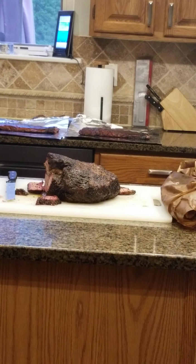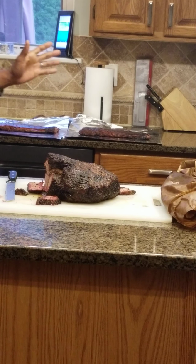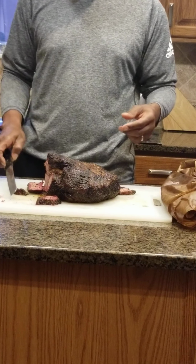But if I had to do this again, I would probably season it the same way. I would definitely want to get the packer brisket. That way I have both the flat and point, just to compare and see how that turns out. I would definitely, for my ribs, maybe not cook them as long. Monitor the temperature the last time. When I took them out of the foil and put them back on the smoker, I didn't monitor the temperature. I was so tired, kept falling asleep. And you know, all in all, it's not a bad experience.